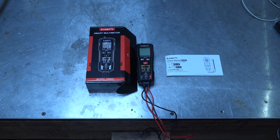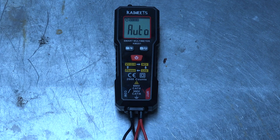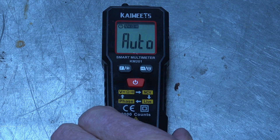It is automatic — what does automatic mean? When you turn this thing on with a long press, everything comes up and it says 'auto.' That means I can voltage test with it or use it as an ohmmeter. Used to be, if you had it in ohms and went to test voltage it would burn up the meter — that's pretty much long gone now. Even the little cheap meters will test whichever one, whether it's voltage or resistance.